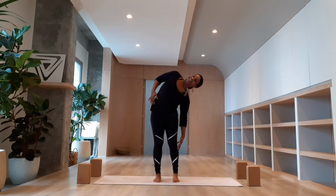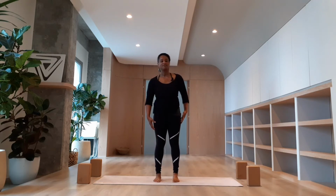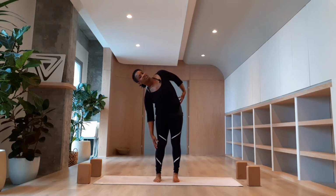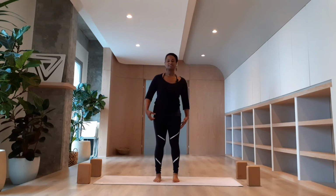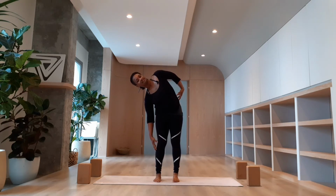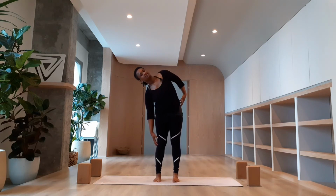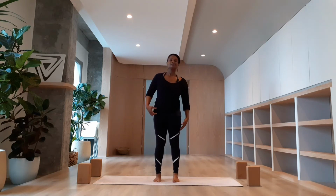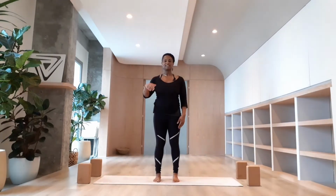Stretching and lengthening both sides of the body. Good. We'll do 3 more on each side, seeing how that feels. Inhaling to the center and exhaling to the sides. One last time. Inhaling center. Good. Now we'll move into flexion and extension.